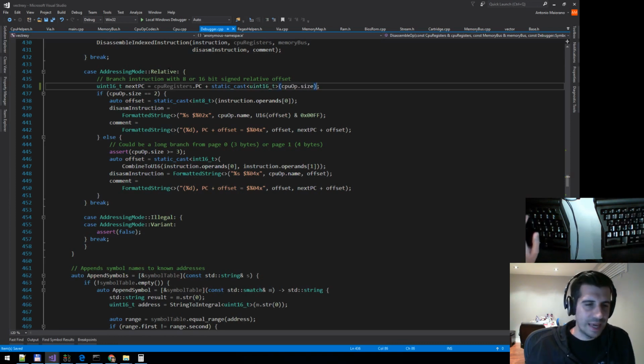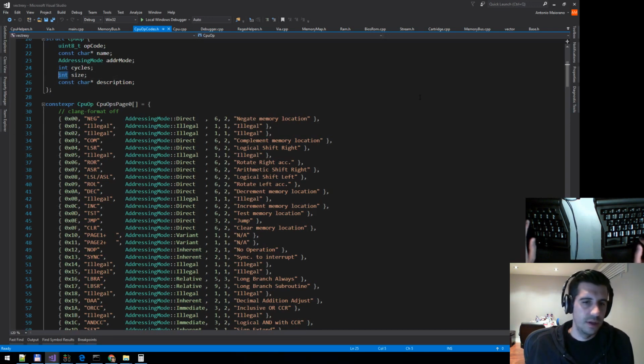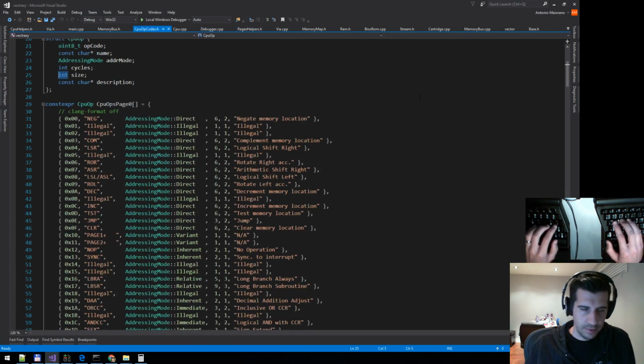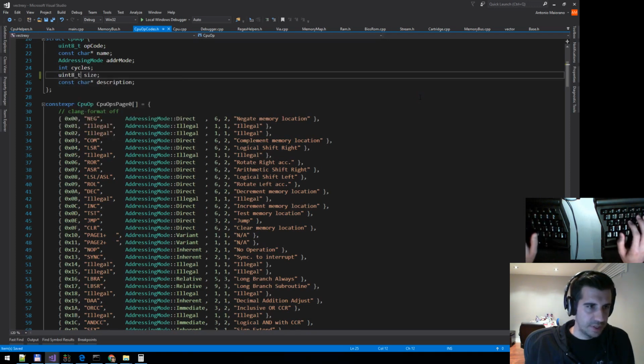Because this is kind of hacky anyway, what I'm doing here. I'm trying to figure out the next instruction, and I know that the size of the instruction is always small. Technically, it should just be a uint8_t here. Could also do that, make the table a bit smaller. I won't worry too much about it. Or should I worry about it? Let me try uint8_t for the size.